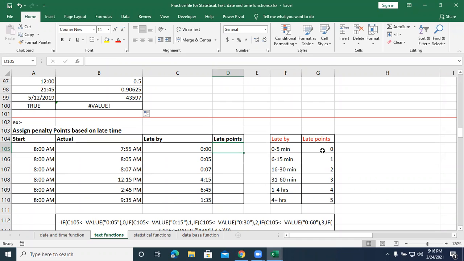Below 5 minutes also, same thing, 0. Above 5 minutes to 15 minutes, the third employee is late by 7 minutes. So it is more than 5 minutes, less than 15 minutes. So it has to take 1 as a point. Each and every employee's login time, I don't want to check. Excel will pick the points automatically. So which function can you use?